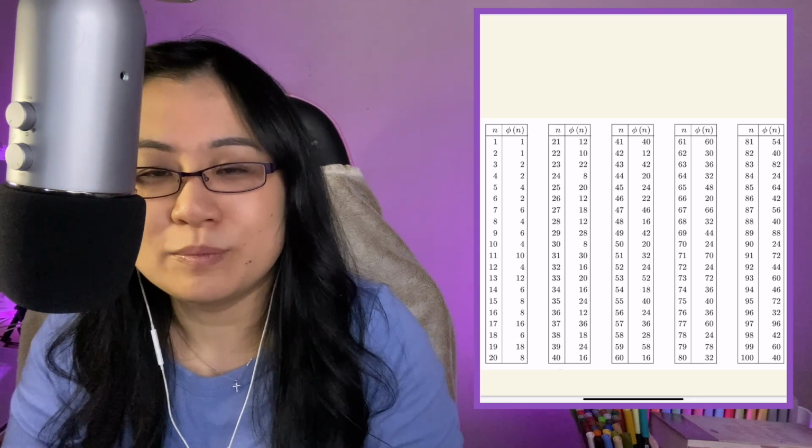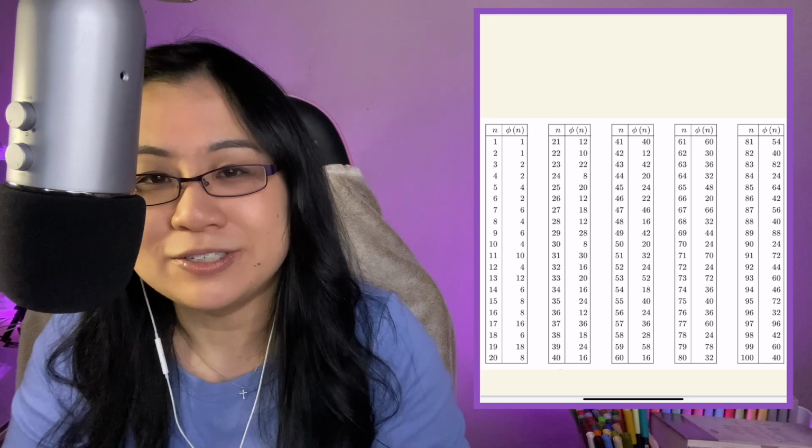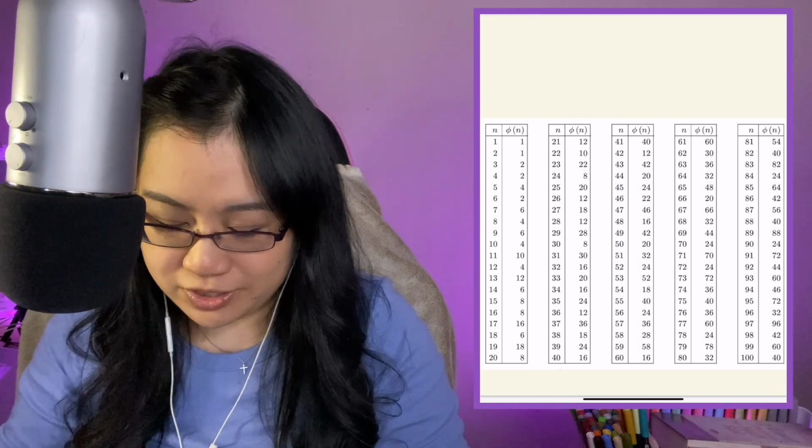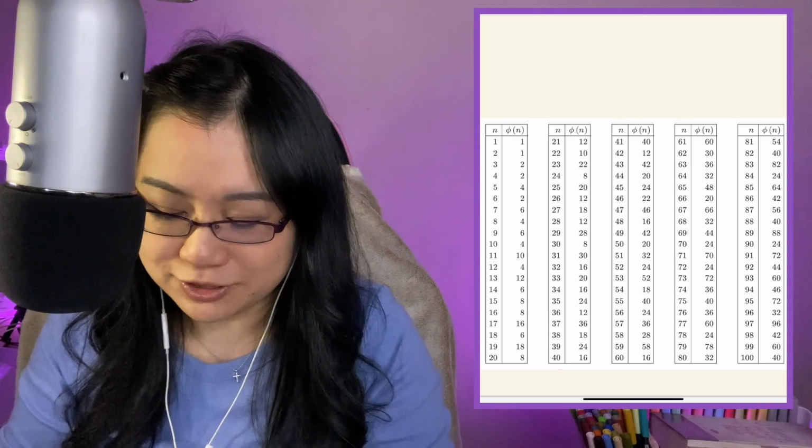Today we're going to take a look at Euler's Totient function. And I think I've made an intro to this idea before, but I thought we could come back and revisit it. We can look at more examples and come up with some new patterns and theorems. No proofs today, just some light fun applying Euler's Totient function.